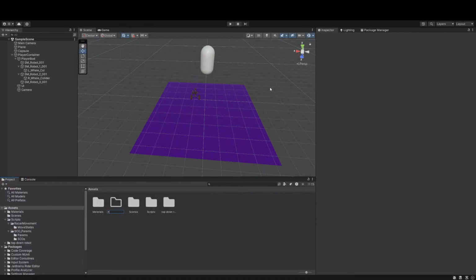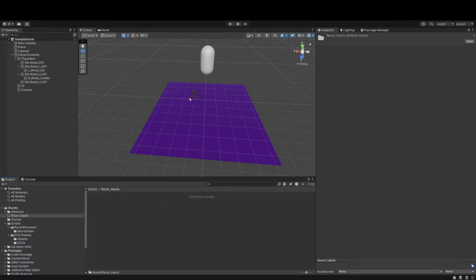The input system has so many named things like player inputs and player inputs. Maybe we'll call this one racer inputs. Racer inputs, and we'll open that up.